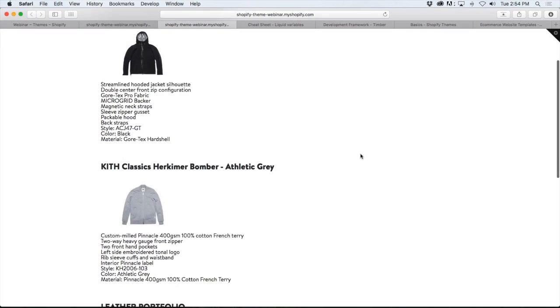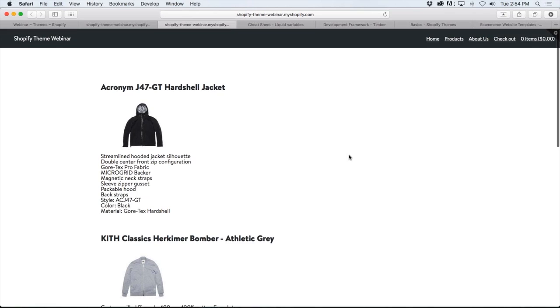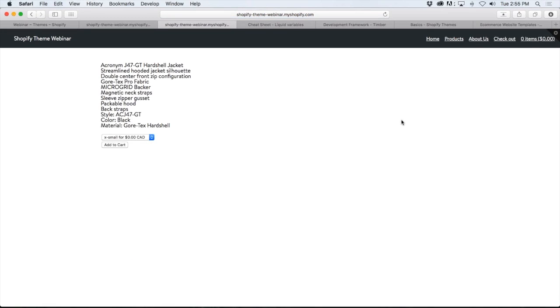So we have a couple of products being highlighted. That looks all good. But again, this is the jacket here. Let's see what that product page looks like. Okay, it doesn't look very good. We don't have any images. This is actually the title of our product. Doesn't look very good. Add to cart. So we can do a lot better. So let's start by adding a product image. What does that look like?